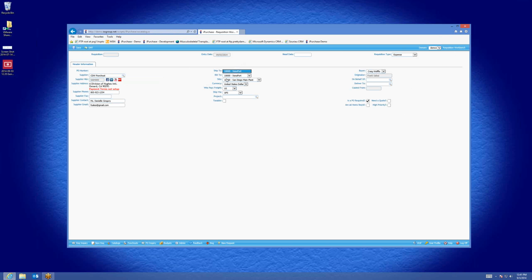Once you pick the supplier, you can then go through the header information. You can pick your ship to and bill tos, your site, the currency that you'd like to use, who pays the freight, how it's being delivered, what type of requisition you would like to do. Requisition types are created in the system settings, so this is an administration-based list. We'll leave it as expense today. You can create a need date. When do you need the items? You can change the buyer. The buyer can, though, be set by a default based on requisition type.